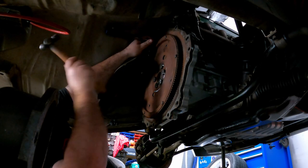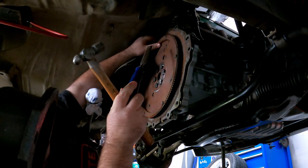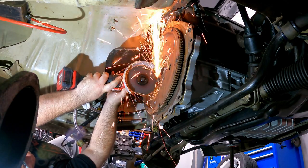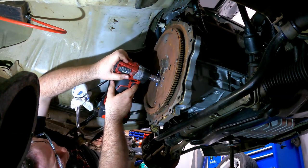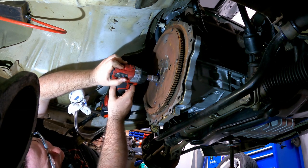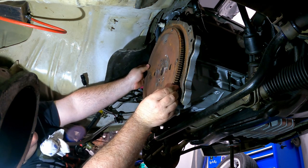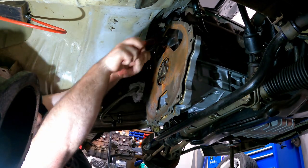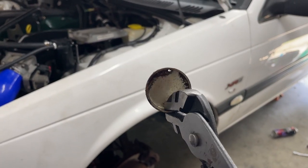Before I go removing the flex plate, I wanted to see if I could get the welch plug out with the flex plate still bolted on, but no, I couldn't. Barras do suffer a problem at higher power levels, where the flex plate bolts yeet themselves out. So to stop this from happening, I put a couple of tack welds on the bolts, which I am now regretting. Yep, that's where she's leaking from.